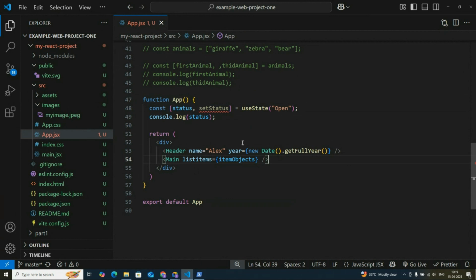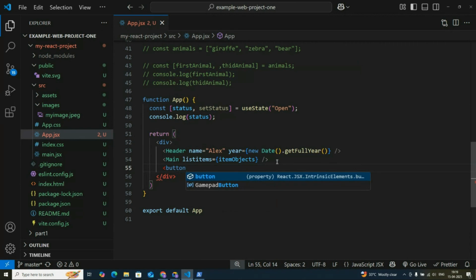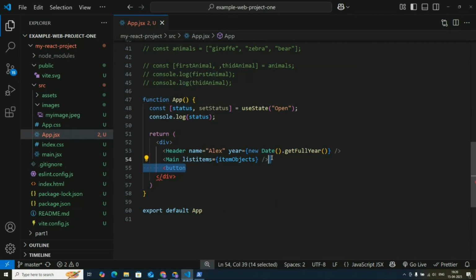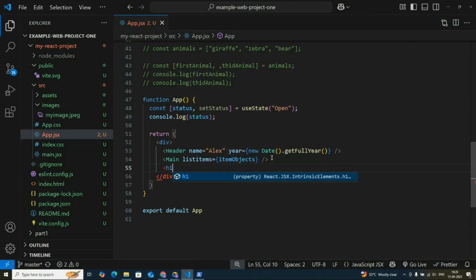Let's introduce making use of the setStatus function. Let's say I'll use the status variable here, and then we will use setStatus to set the status of this variable.